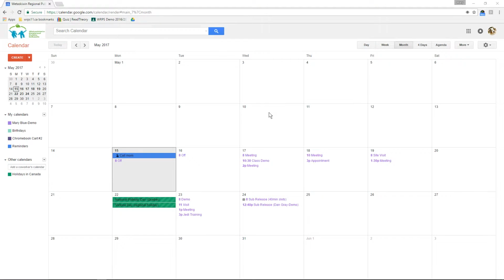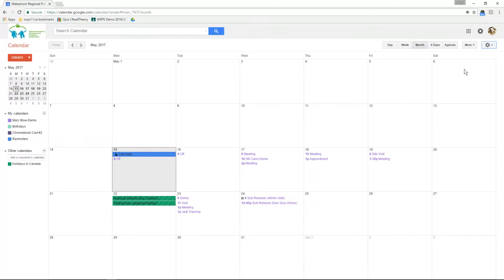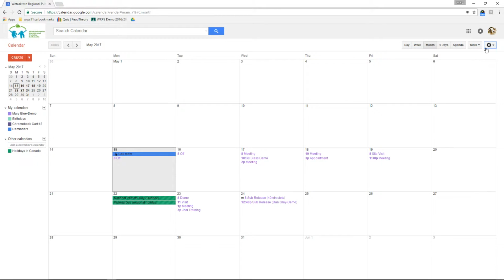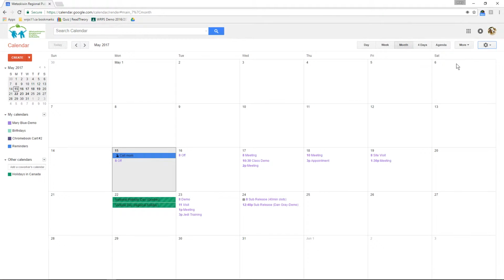You can access your Google Calendar settings by clicking on the small gear icon located in the upper right-hand corner of your Calendar app. Clicking on the gear will open up this small menu, which allows you to make some simple changes right here. These different views at the top will slightly alter the way your calendar appears to you, so you can change that to the way that you like it.